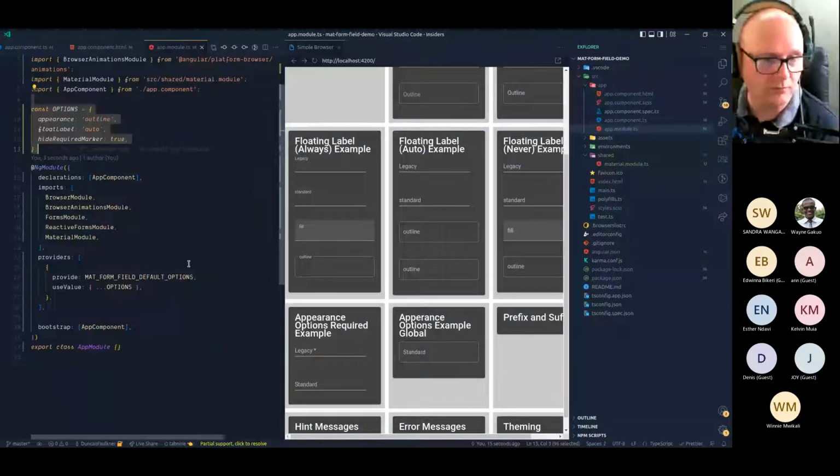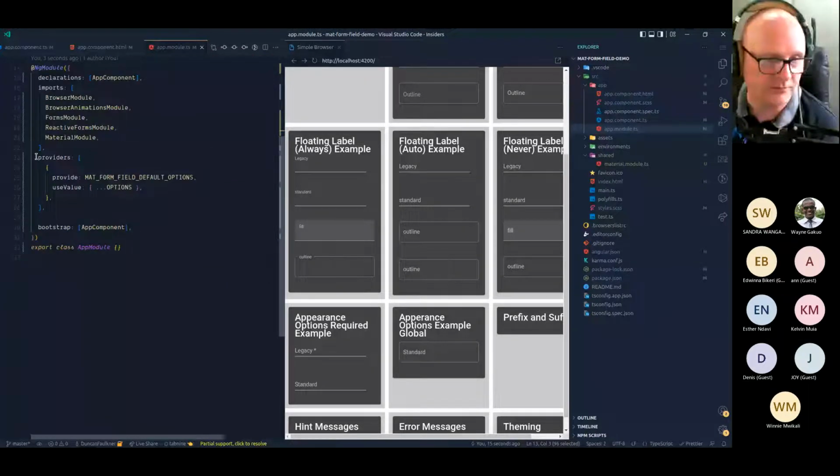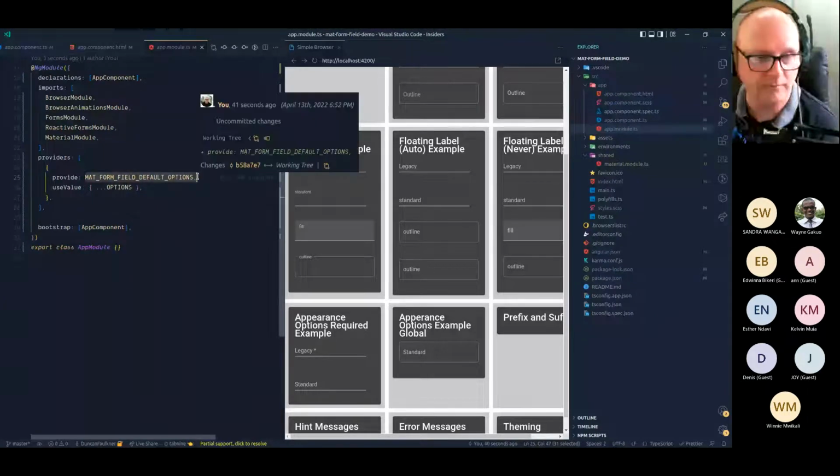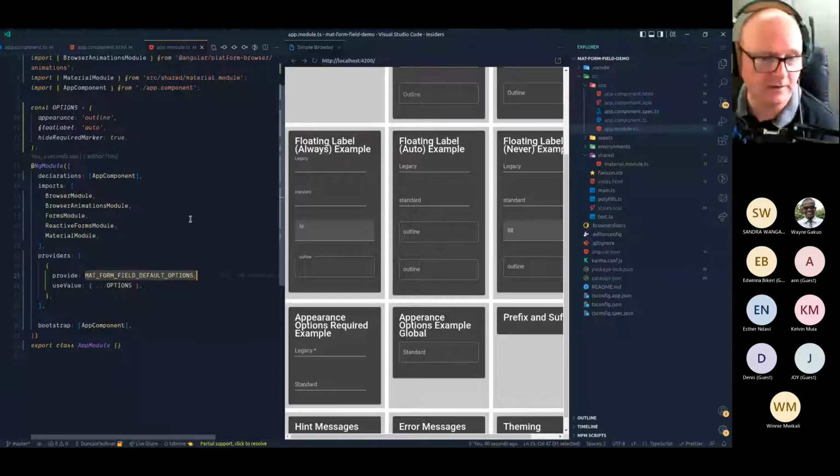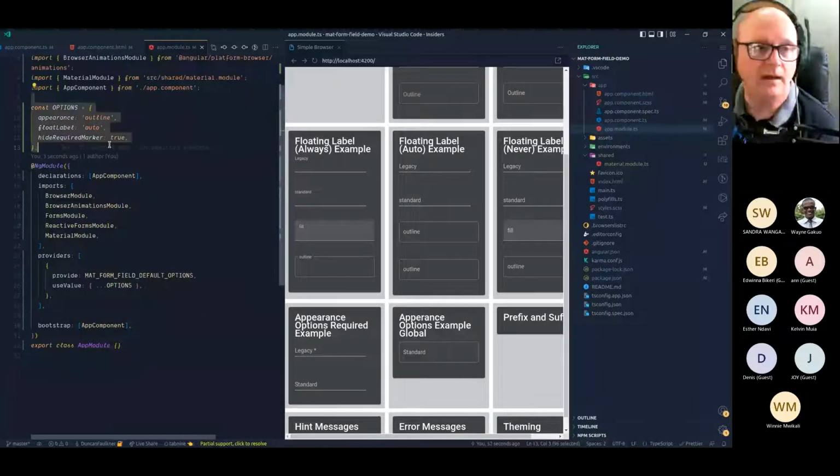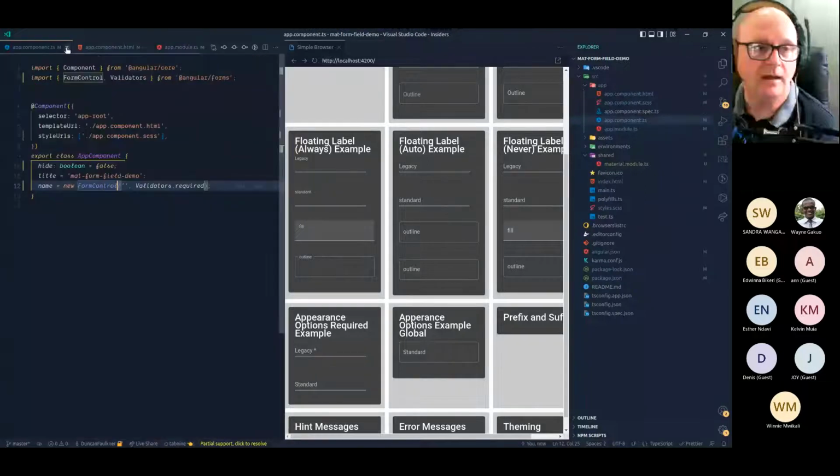We also set up our providers in the ng module itself, and then we import MAT_FORM_FIELD_DEFAULT_OPTIONS, which comes from the Angular Material form field library. Then we just set the use value to be our options object, and by doing that, we can set these up globally.